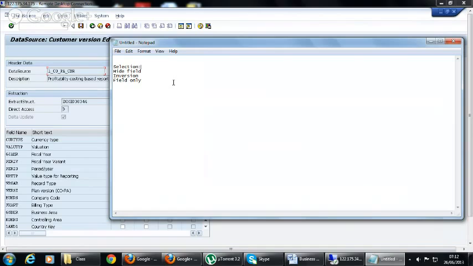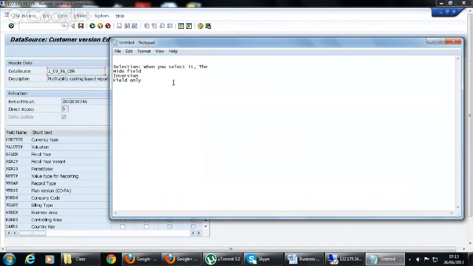Here, selection means that when you select this option, this field will be available as a selection parameter in RSA3 and the info package. You will find this field, and you can use it for selection ranges.